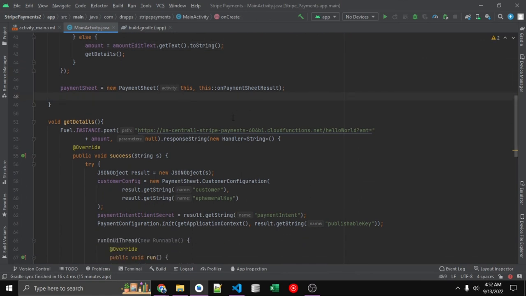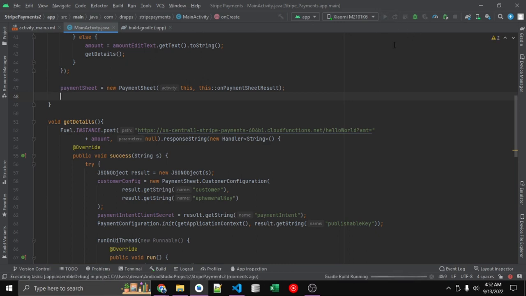I hope it will work. Now let's try running it on our device. I'm not using an emulator, I'm using my external device.